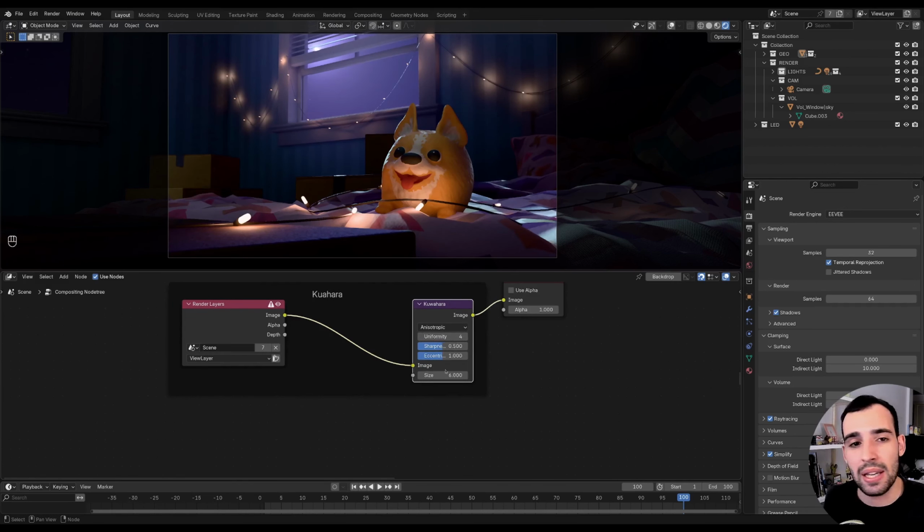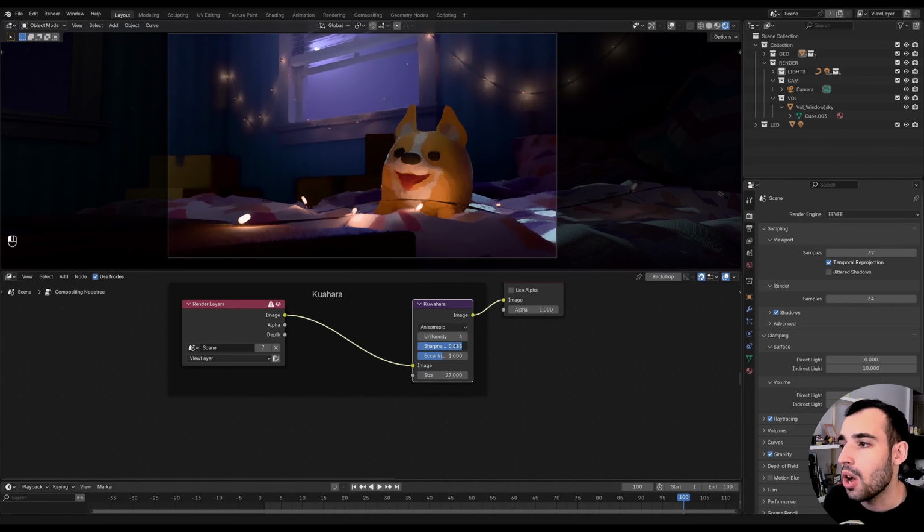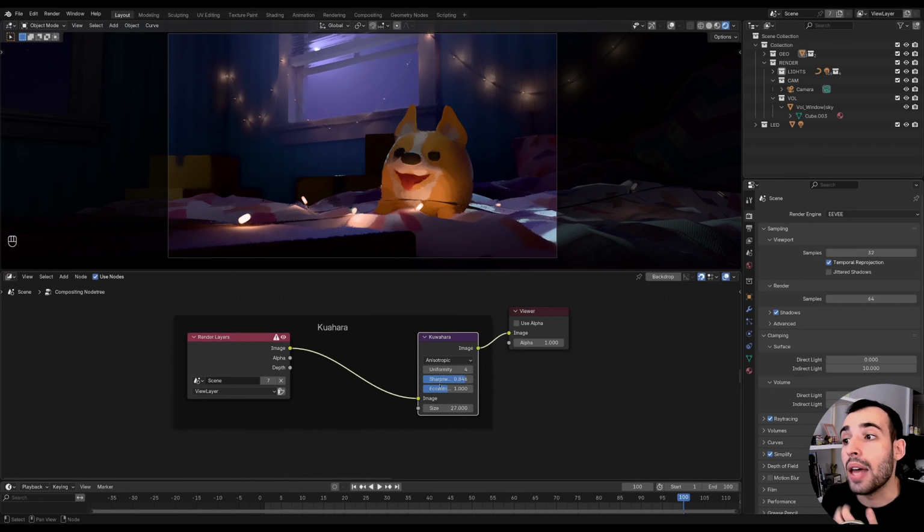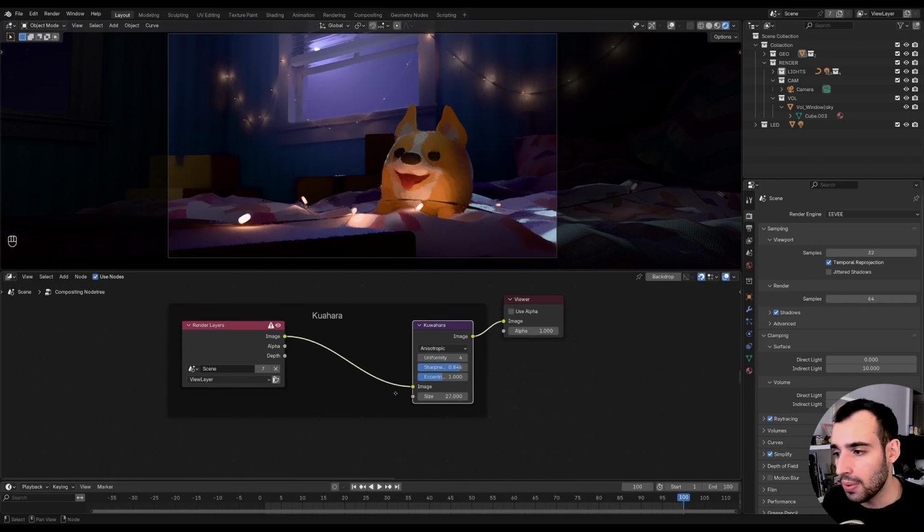It's a node that basically tries to simplify our image and looks for neighboring pixels in similar areas to simplify our image. And you see, as we go crazier and crazier, it simplifies more and more. We have some parameters here to drive the sharpness of what it's doing. And we'll also be able to drive the size by our depth.